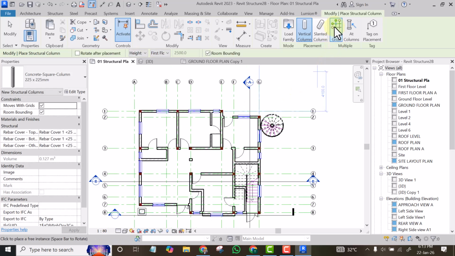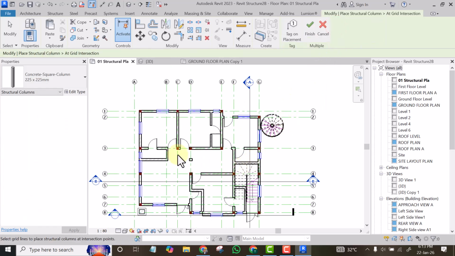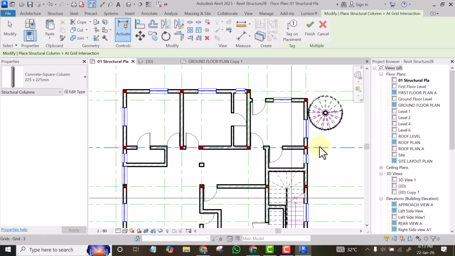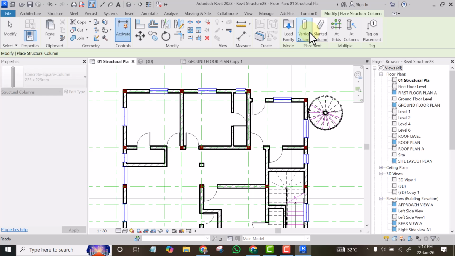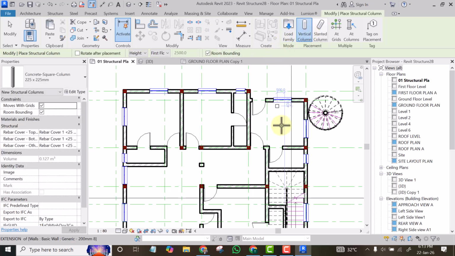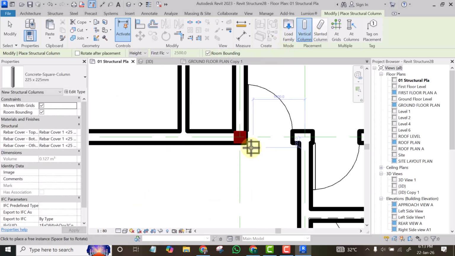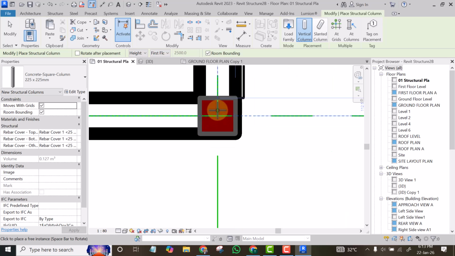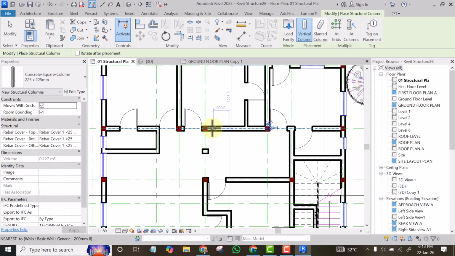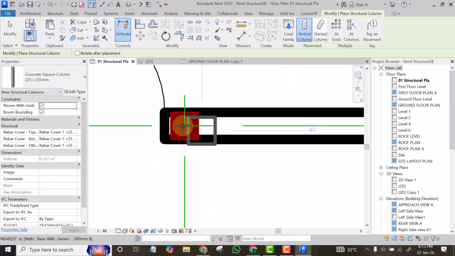Then go back again. I'll select this, but it will be faster if we drop it manually, because in this scenario manual dropping seems to be faster. So let's just drop it manually.